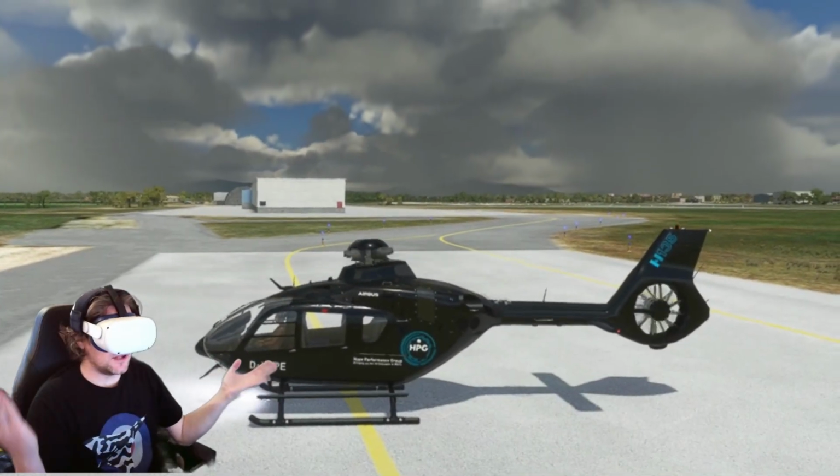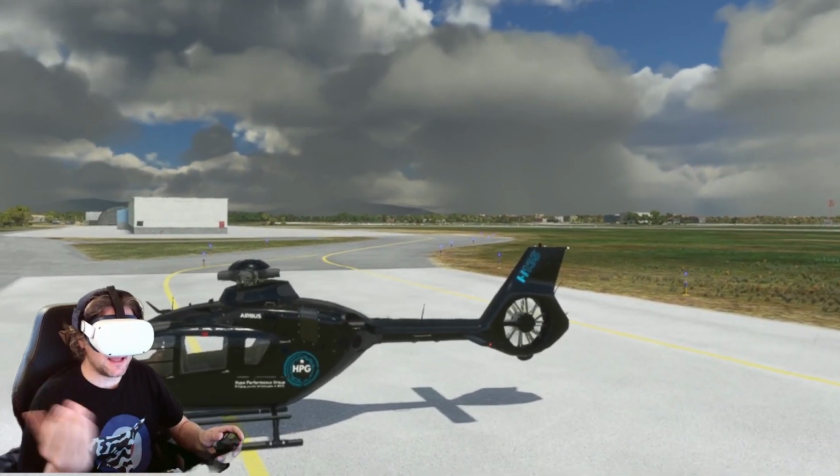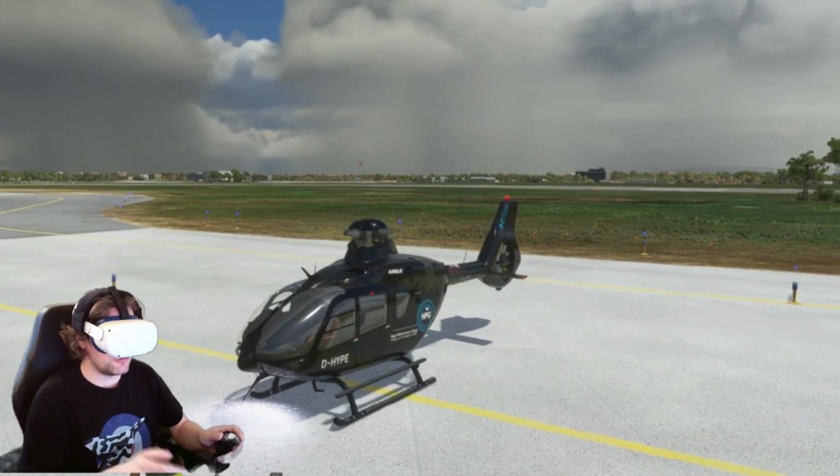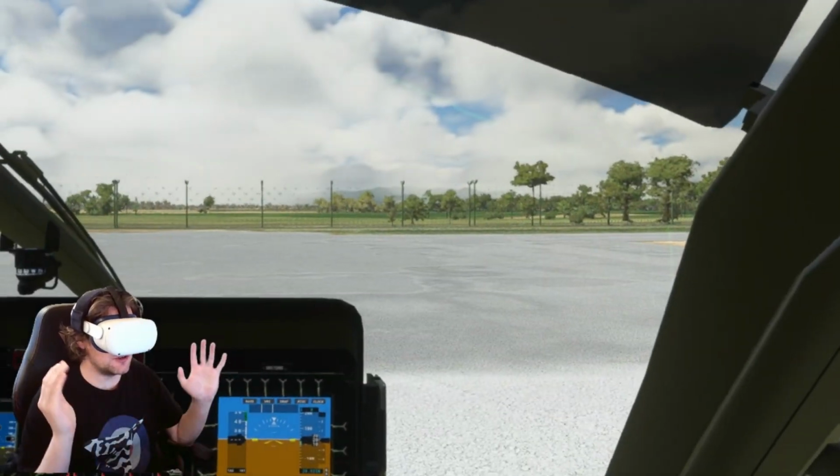Hello everyone and welcome to Microsoft Flight Simulator. We are in the Quest 2 on Airlink. This is the H135 Helicopter, which is freeware, and I'll put that in the link in the description below.